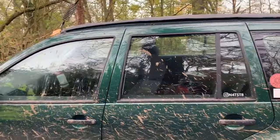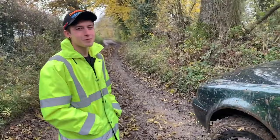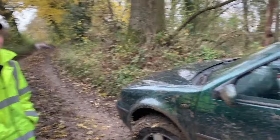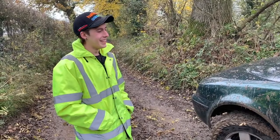I've seen one other for sale in the UK. Have you? We'll have to see if we can find that. When I did mine, I did a clip-on tarpaulin roof, but it was never meant to be long-term because it was a scrap car. Seeing this has inspired me because I've been thinking I'll do the same to the evil Volvo for summer, if we ever get it out from the spot that it's now stuck on with its spring missing. We can pull it out with this. So this is just super cool.